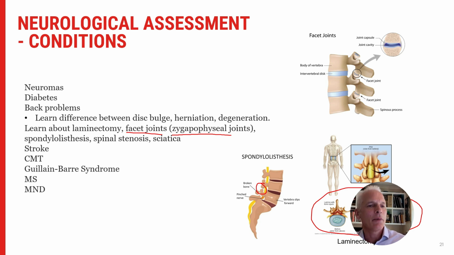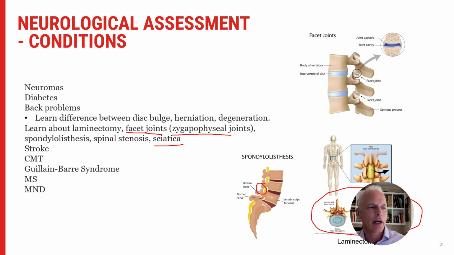Spondylolisthesis, which is where the vertebrae slip forward. Spinal stenosis, which is essentially narrowing. You would have heard of stenosis of arteries. Stenosis of the spinal cord is narrowing of the spinal cord, quite commonly because of osteoarthritis, but it can also occur as a congenital abnormality. You should also be aware of the word sciatica. Now, you all know the sciatic nerve, but it's quite commonly a nerve that becomes compressed in the lumbar spine or down through the buttock area, and that can cause something called sciatica.